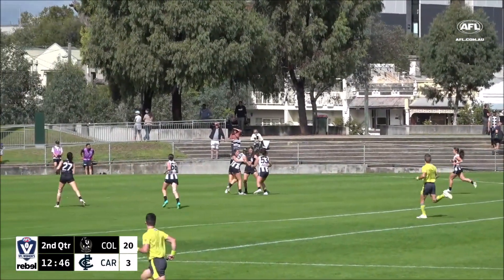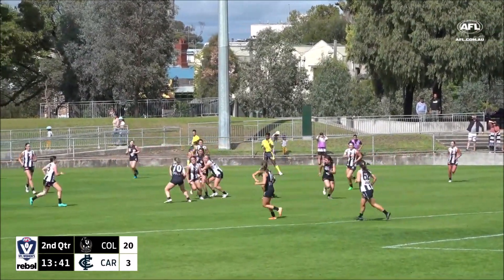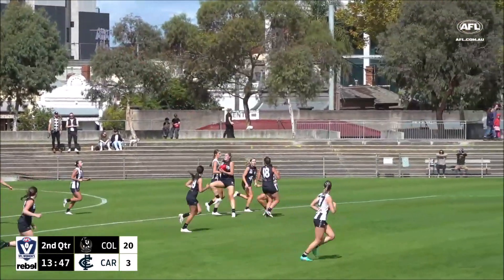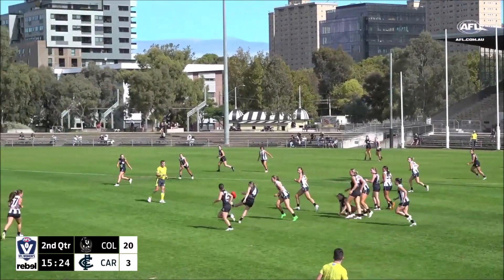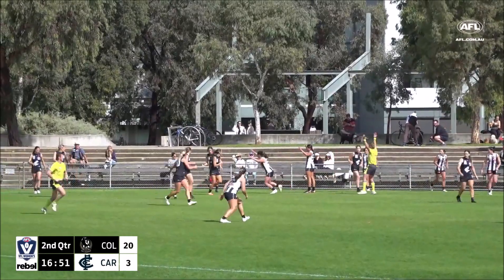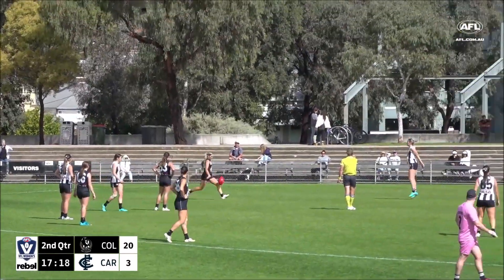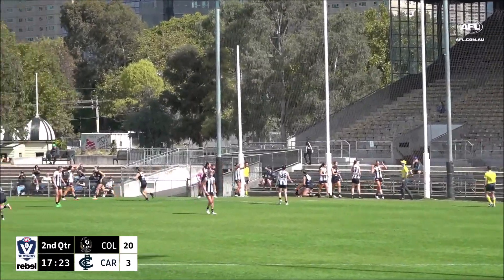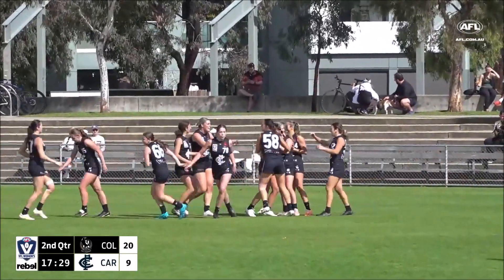Grant nearly took the mark, Campbell was lurking as well. Ball's been locked up, it's in a half forward. They're going to try and win the footy back. Carlton will stand up for the moment — Skepper again, almost a mirror image of moments ago, but this time it works out. Skepper sends the footy forward to Carlton and Dee Donato, wants to go quickly and she does just that. And Eliza Wood — gives it everything she's got, right to the goal line — and it gets there! Carlton respond in the best way possible. A captain's goal.